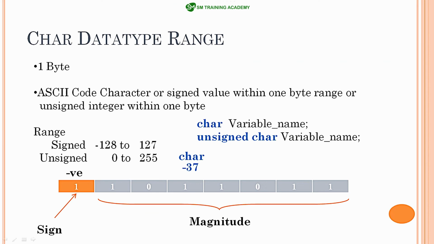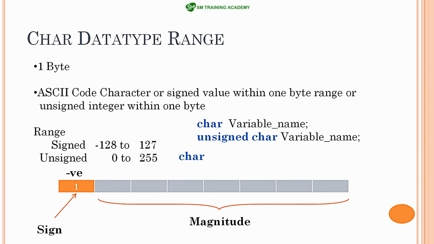So in this manner, the negative numbers are stored in the char data type based variables, and if you declare and define variables based on char, you can have the range between minus 128 to 127 in the signed variant, and for unsigned variant you will be having the range between 0 to 255. So before declaring and defining a variable, the analysis must be performed by the programmer whether this particular variable goes beyond this limit or it will be within the range of this data type limit, declaring and defining the variable of char type. So this is the simplest form of data type available in C language, which will be holding this range.